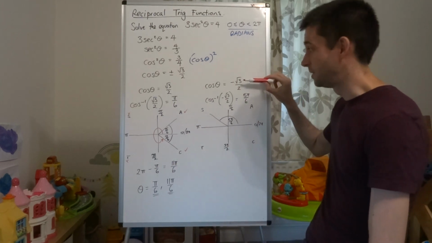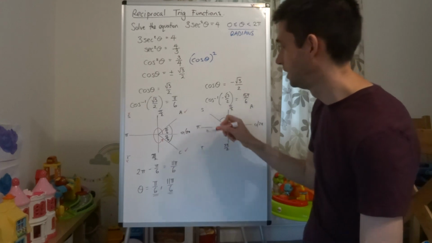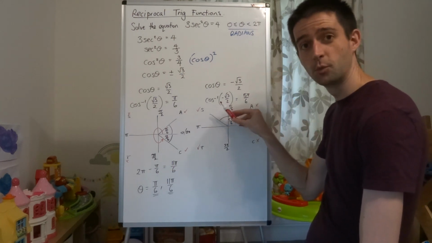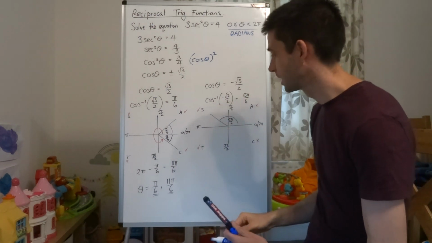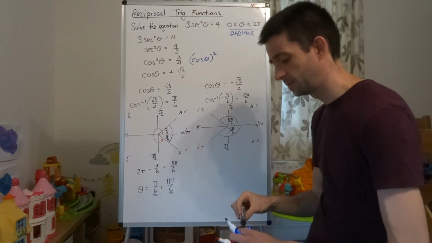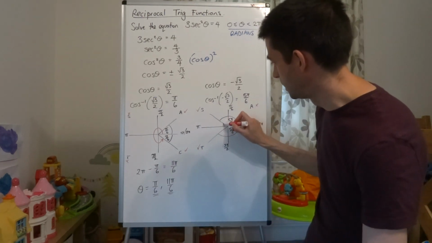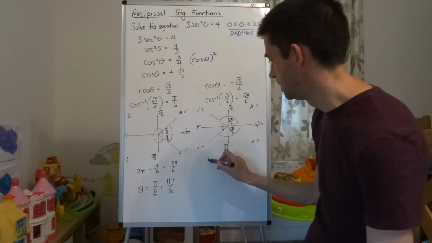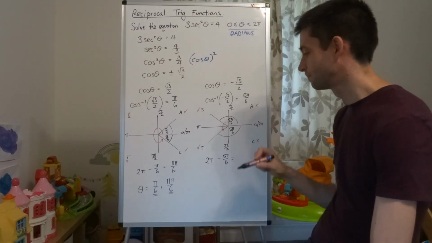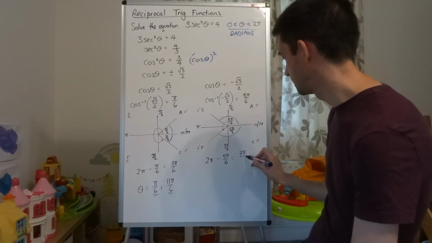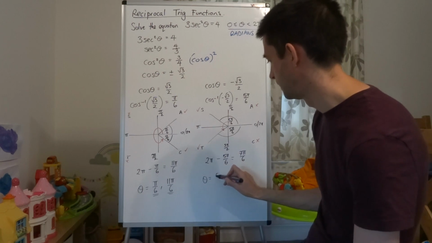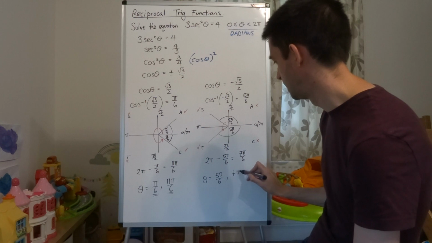Now here, cos of theta is a negative number, so I want the 2 quadrants where cos is negative, which is sine and tan, not all, not cos. Now the fact that cos is negative, that's why our principal solution has ended up in the sine quadrant. So the other place we need to draw it is in the tan quadrant here. This angle now with the horizontal is 5 pi over 6. But remembering we measure these angles anti-clockwise from 0. So going round like so, we're going to be doing 2 pi minus 5 pi over 6. 2 pi, remember, would be the full circle. And that is going to give us 7 pi over 6. So our two solutions for cos theta equals negative root 3 over 2 are theta equals 5 pi over 6 and 7 pi over 6.